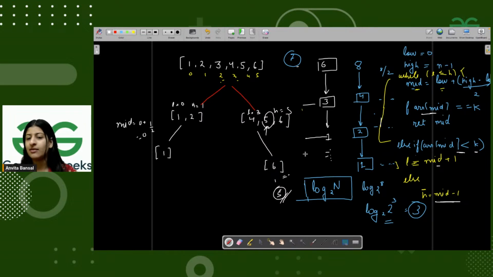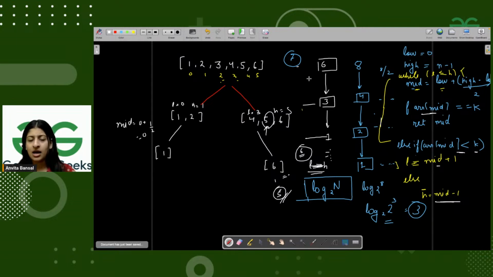I'll check that still I have not found the value that I want to find, and my low will exceed the value of high. Because when I do low is equal to mid plus 1, mid in this case is index 5, and 5 plus 1 would be 6. That will be index out of bounds, and I will exceed the index of high also in this case. So I will simply return minus 1.